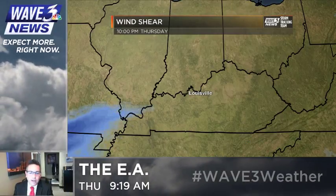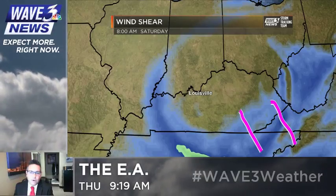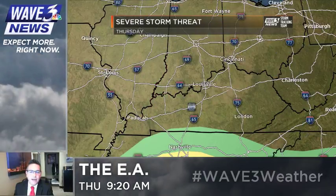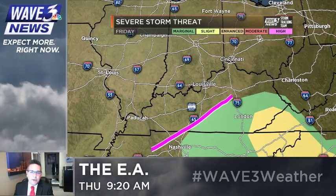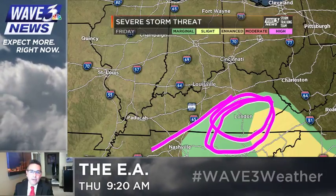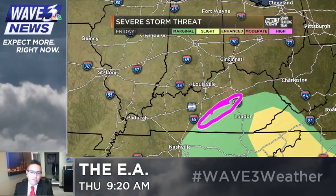Then we've got to watch the track, because on the southeast section, we talked about this early in the week, that is where you're going to have any type of southeast wind. That's where you're going to have the potential for some rotating thunderstorms that can produce some brief tornadoes. It's only going to be in the southeast quadrant of wherever that track is. Storm Prediction Center for today, as the low approaches, says that'll be closer to Nashville. And then tomorrow, if it keeps that track right across, say, Campbellsville, then that southeast quadrant wind, where temperatures could make it to 80, by the way, during the day on Friday, is where a brief tornado spin-up is possible. And right now, it's barely into our viewing area at all.